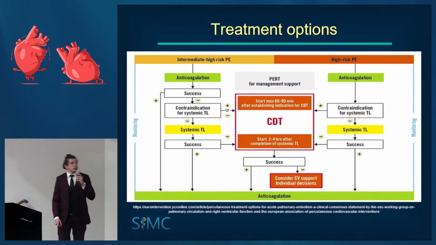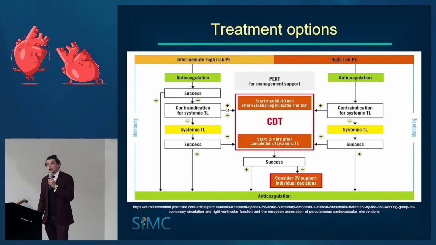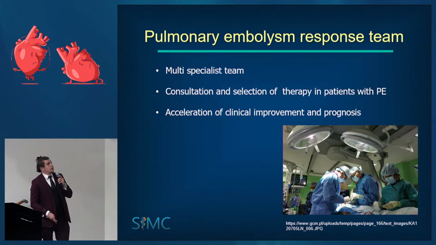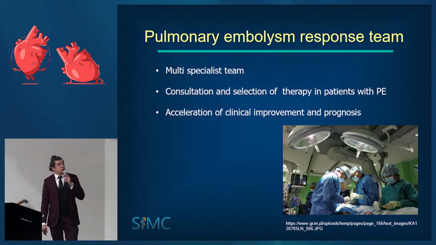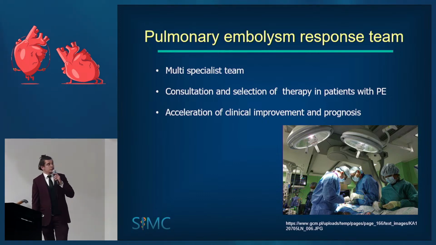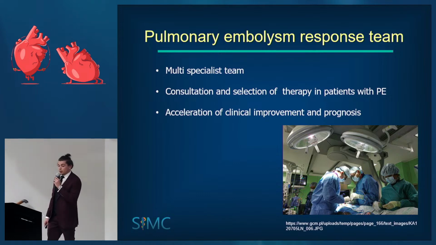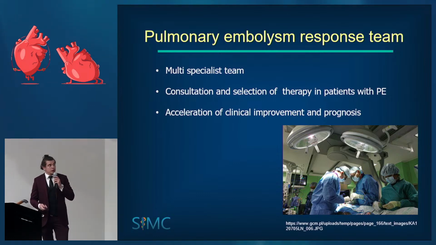It's crucial to make a decision considering the benefit to harm ratio of every treatment option, while also maintaining optimal short and long-term prognosis. And this is where PERT comes into play. PERT stands for Pulmonary Embolism Response Team. The initiative was first founded in Boston, Massachusetts back in 2013. PERT is a multidisciplinary approach where the goal is a quick consultation and selection of therapy. For example, cardiologists, interventional radiologists, cardiac surgeons come together for shared decision-making to achieve better outcomes.